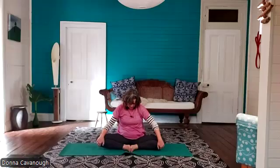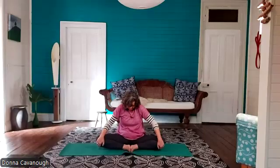Soles of the feet together, Baddha Konasana. We're going to try and wave a little bit forward and back in this Baddha Konasana position. It might be easier and give you more movement to have your feet further forward. So check it out. But just try to find those subtle and supple movements of the spine, however small, in a wave-like movement forward and back. Good. There's a backward direction. We're taking that.